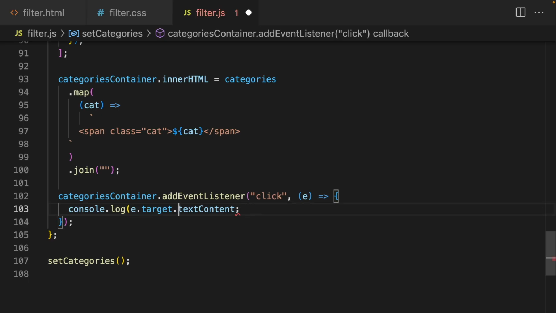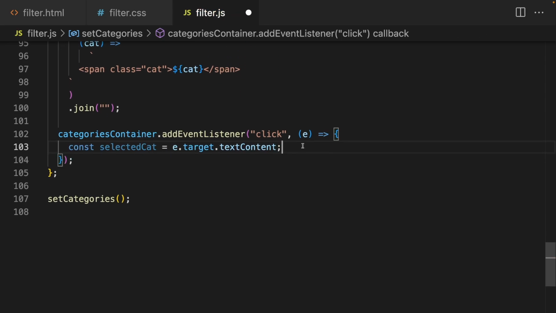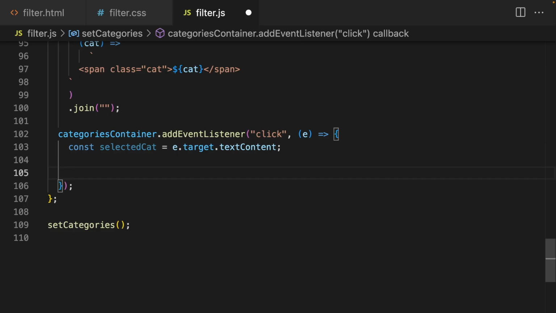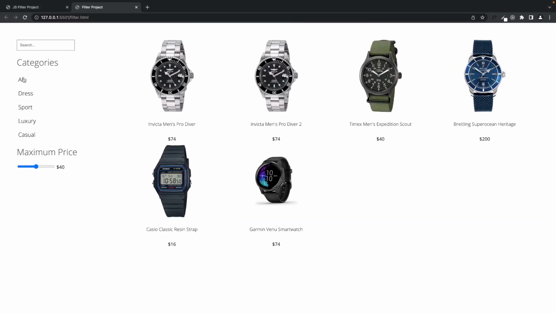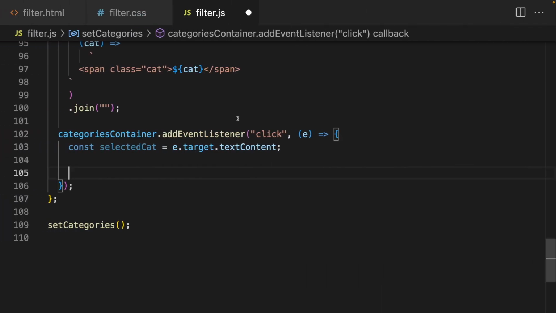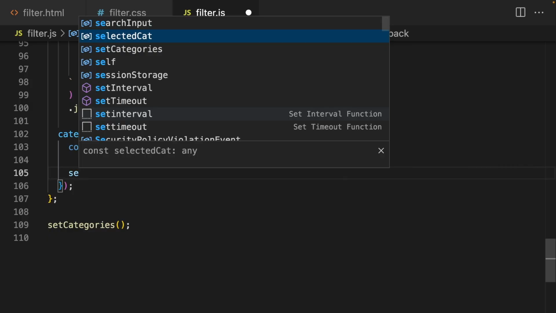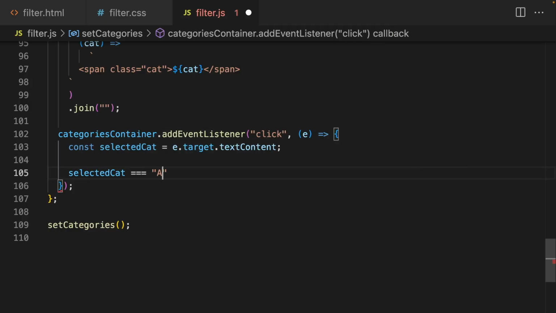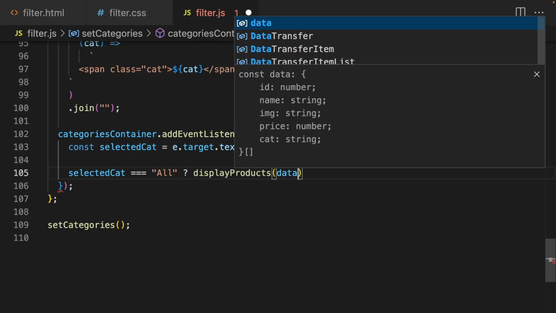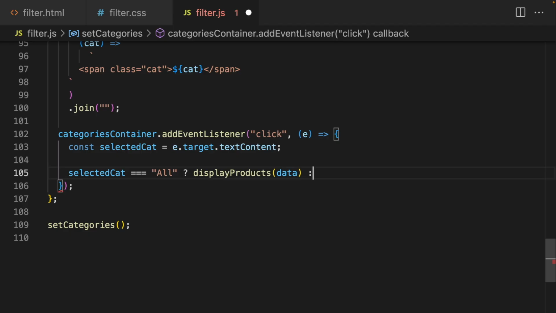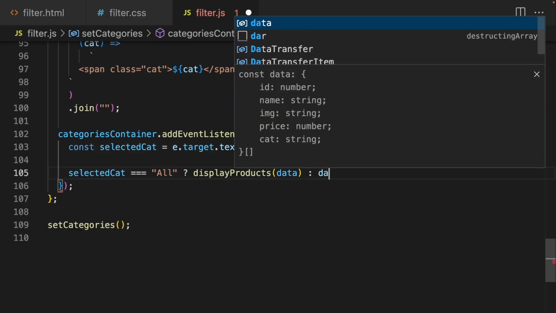So let's delete here. And I will say selectedCategory. It's gonna be this textContent. And I'm gonna write here a condition. Because when we click on this all category, it's gonna fetch all data. So I will say if selectedCategory equals all, displayProducts and our initial data. And if it's not, if it's something different, we are gonna filter our data.